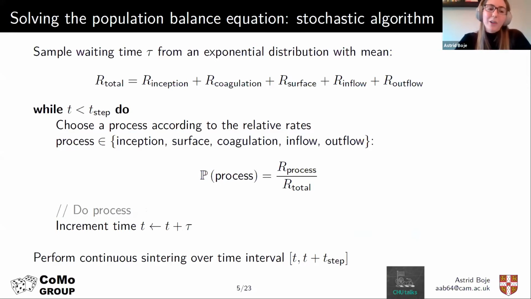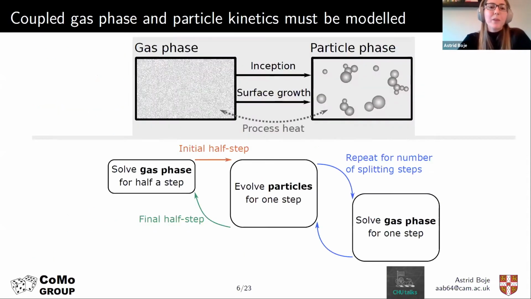And then the one final thing that can happen is the particle process rates can have very different orders of magnitude. And in that case, it can also be a good idea to perform some of the events deterministically at the end of every time step. So for example, this is the case with sintering. Because all of the particles sinter independently, we can do this event over the time interval t to t plus t step at the end of every step.